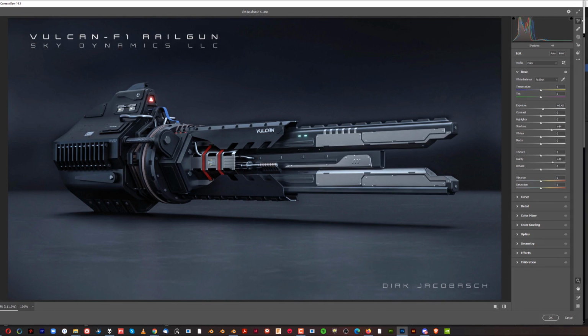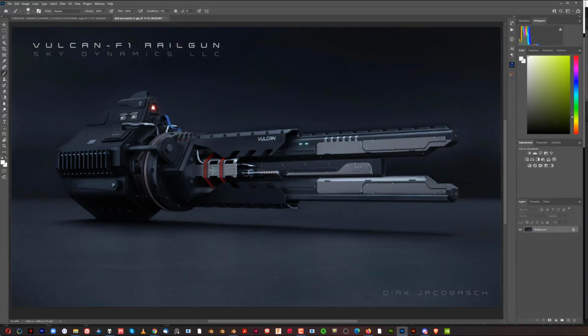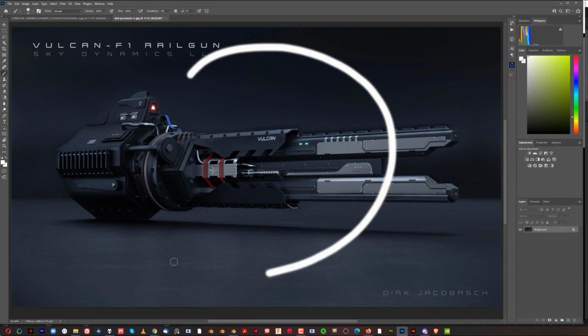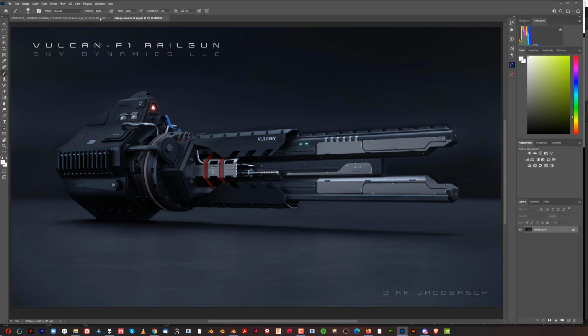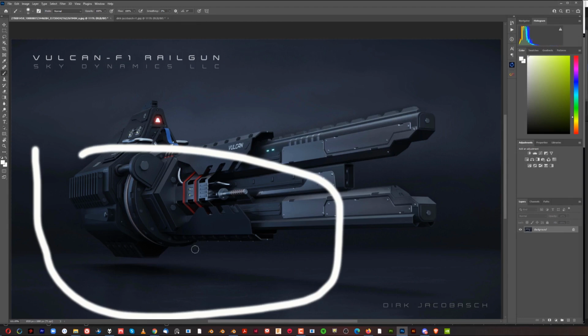So I'll push this histogram a bit more to the right-hand side, because as is, this thing is really dark, okay? It's really dark, right? If I cancel that, you see that everything is bunched up to the left-hand side of the histogram, and the right-hand side is just not used, meaning the image is really dark. This one is even darker. You can see that this entire bit here is really dark.